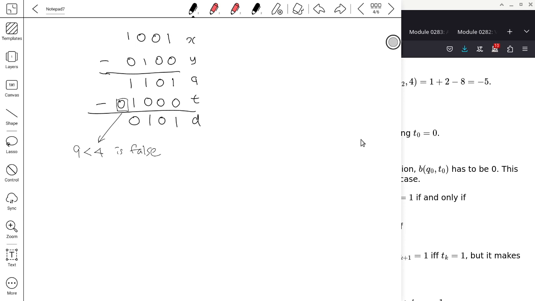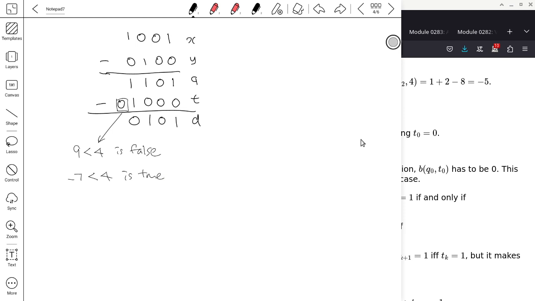So the X is not a 9 anymore in a signed interpretation. What should that one be? 1001 using the signed interpretation, what is the value? -7. Very good. So -7 is less than, what about 0100? What is the signed interpretation of 0100? It's still 4 because the most significant digit is not a 1, it's a 0. So we don't have a subtraction at all, and the least significant digits are still being summed up. Unless the most significant bit is a 1, the signed and unsigned interpretations are the same, because we're still adding up the powers of 2 corresponding to 1s, and we are not subtracting anything. So this is supposed to be true.